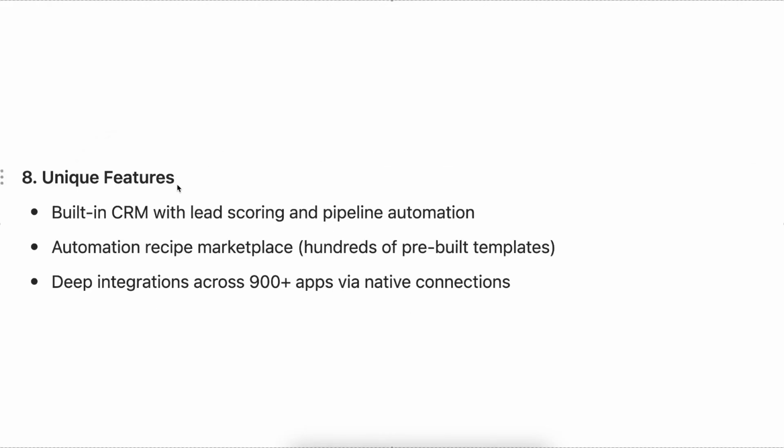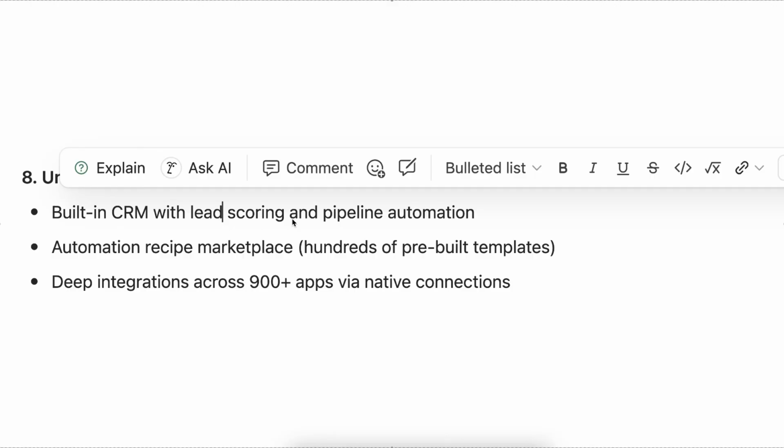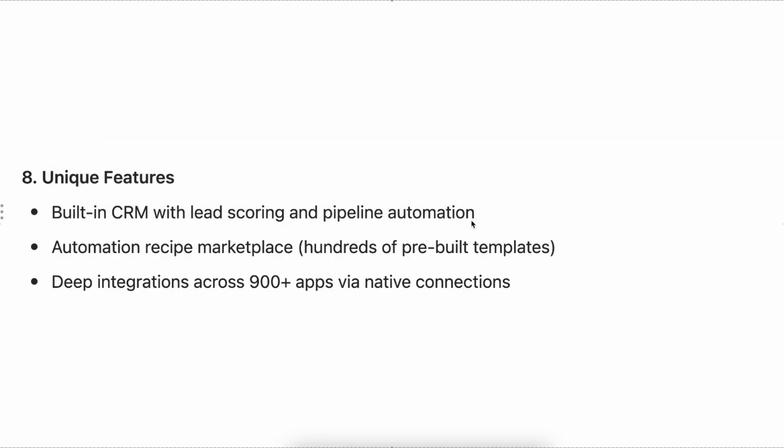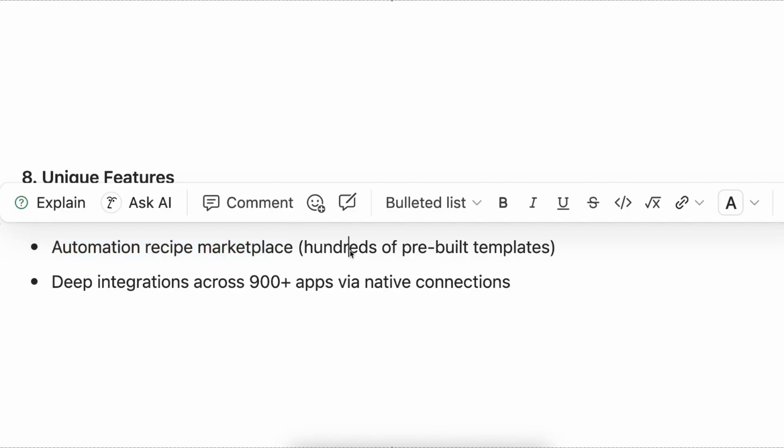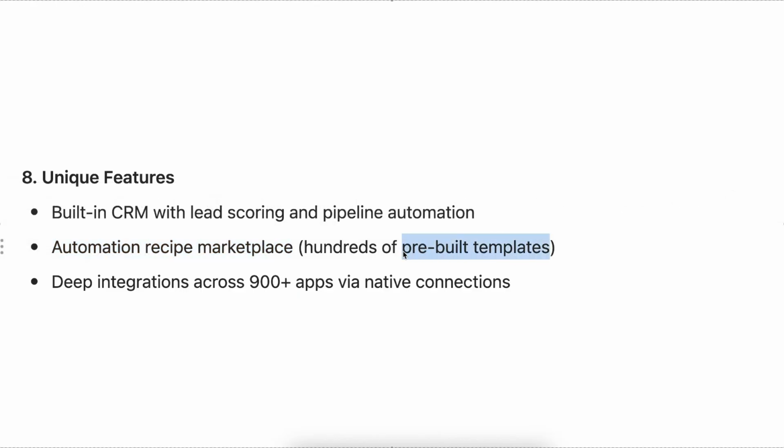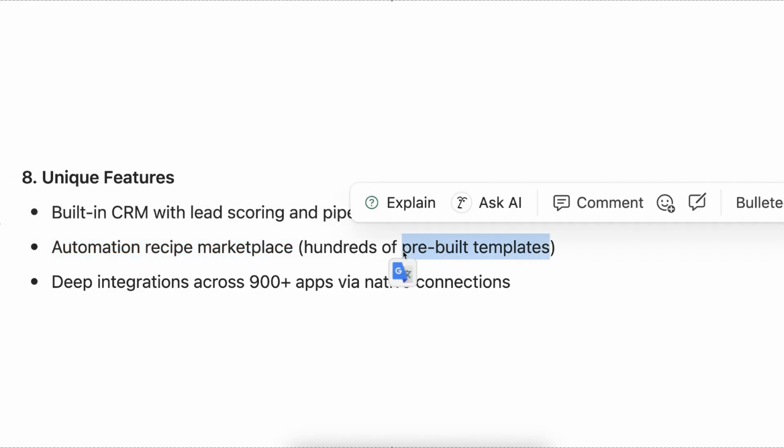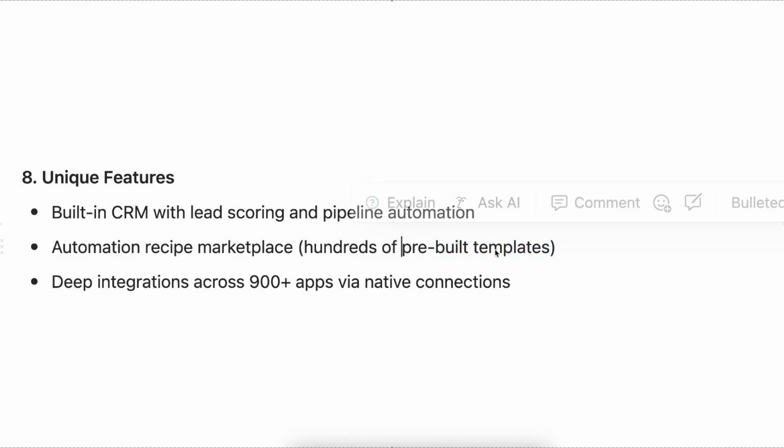When it comes to unique features, it has built-in CRM for lead scoring and pipeline automations. So if this applies to your business, it doesn't apply to every business, but if it applies, that might be useful. Also, automation recipe marketplace. So basically these automation templates, and there are hundreds of different templates. Again, I don't know how many you're actually going to use, but it's nice to have that in case you want to use a bunch of different automations.